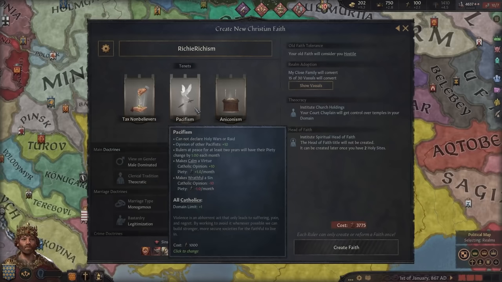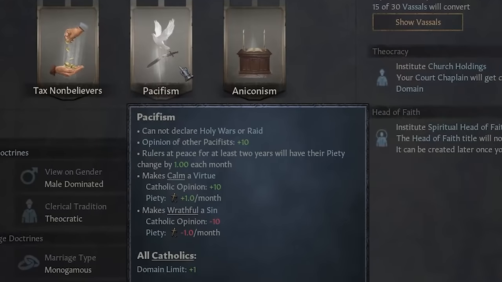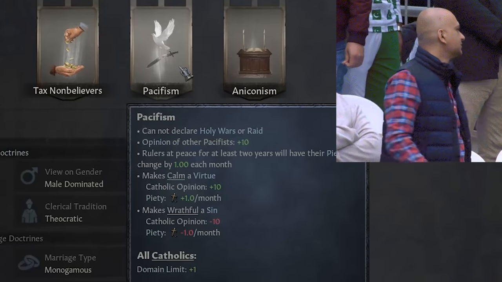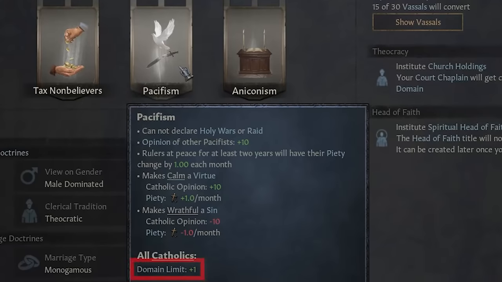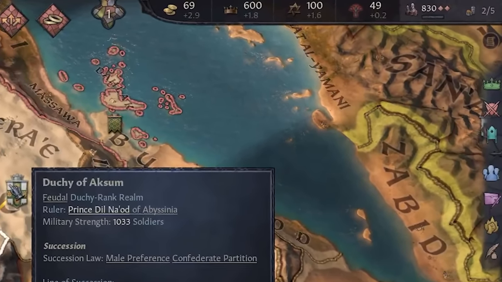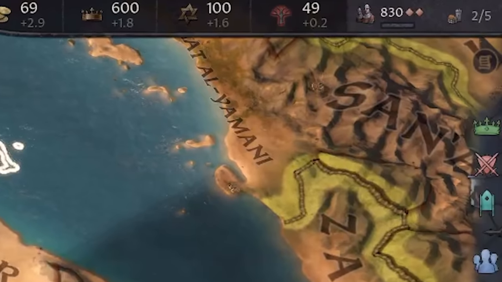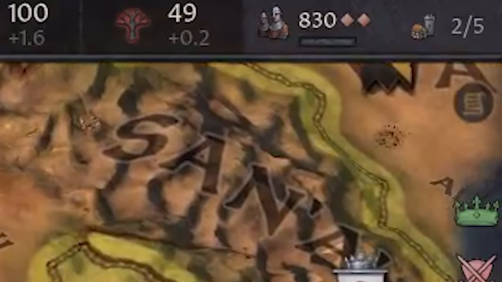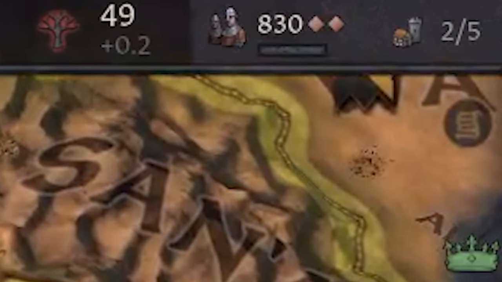The second tenet that you can see right over here is pacifism. So this goes directly against anybody who's going to want to declare wars against their enemies because it actually does not let you declare a holy war or raid. However, what it does give you is a bonus of plus one domain limit. And let me tell you, in the beginning of the game where your characters may be only able to hold 3 to 5 domains, having this plus one is a huge boost. And since it is your religion, it's going to carry down through all your characters, helping you that little bit extra.